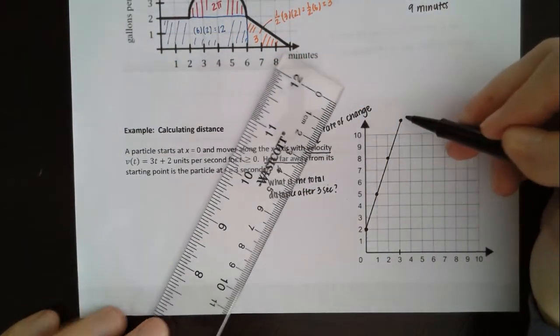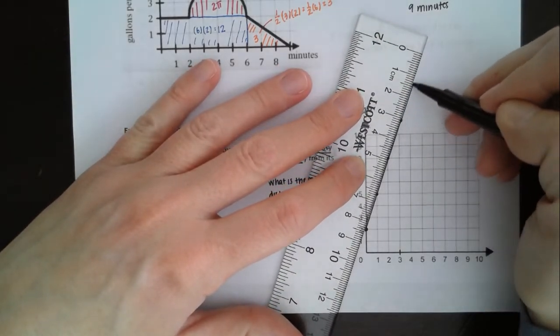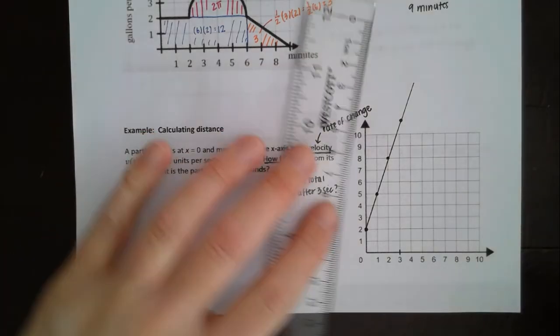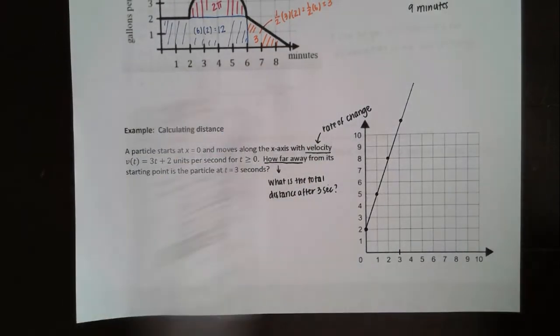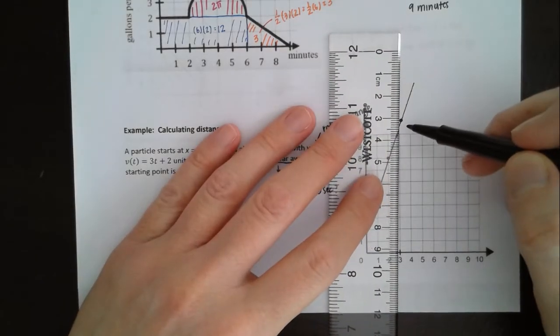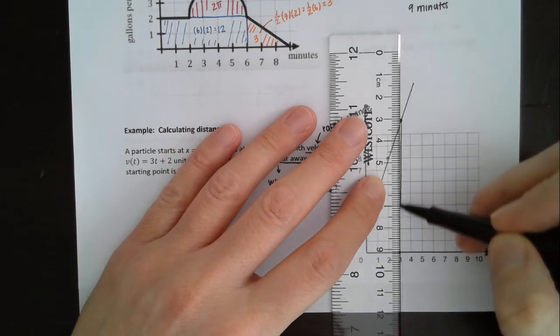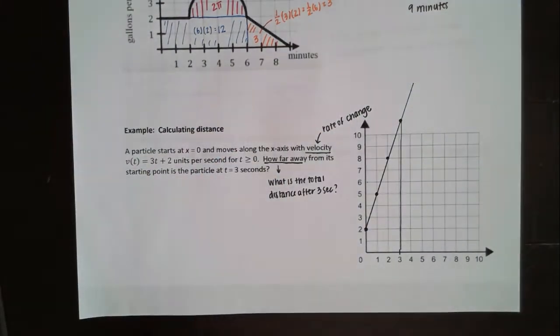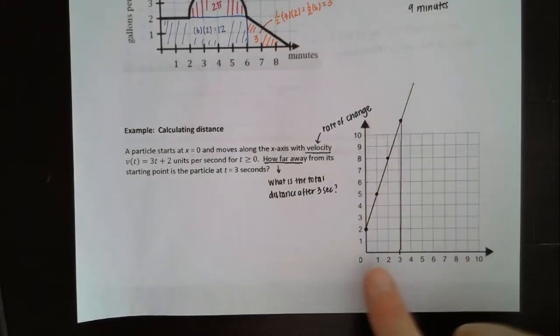And this function would keep on going. If I were to get a bigger coordinate plane or a bigger graph going here, it's not just going to stop. But I am just looking for the accumulation after 3 seconds. So I'm going to cut off my graph here. And I want to know what is this area that's contained underneath this curve and within the x-axis.